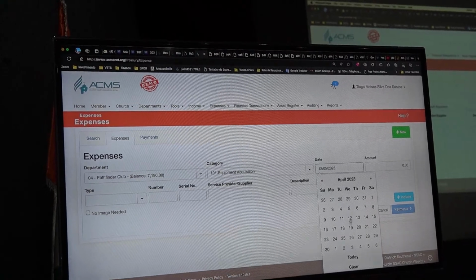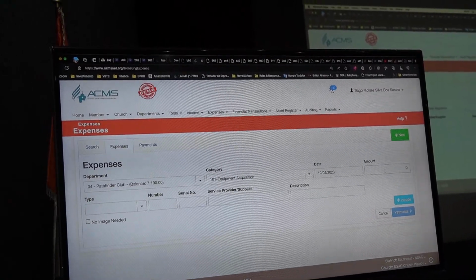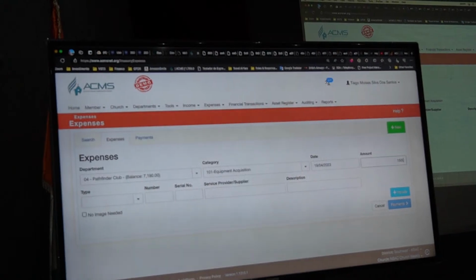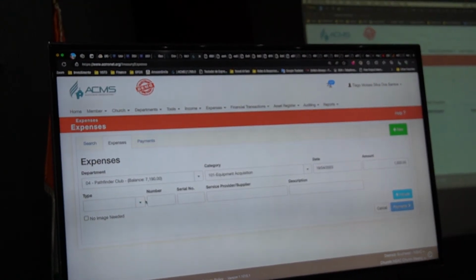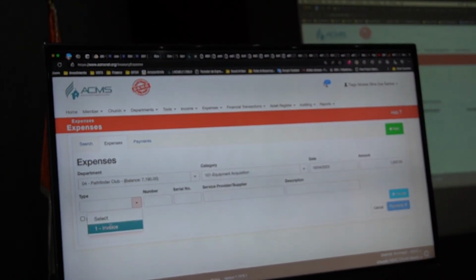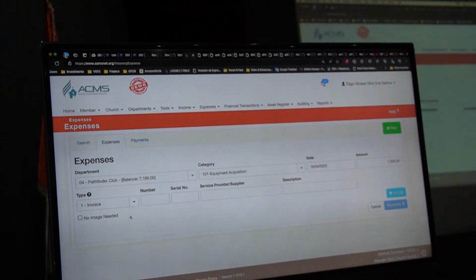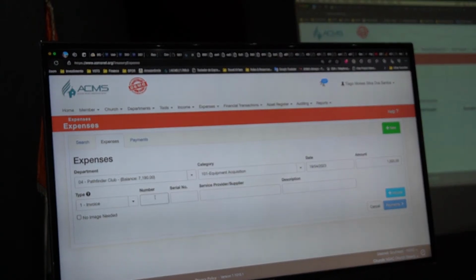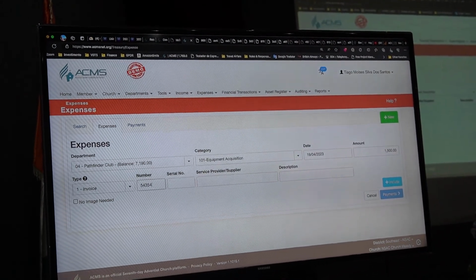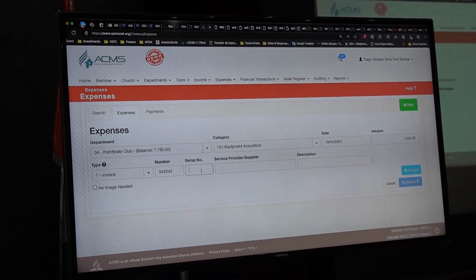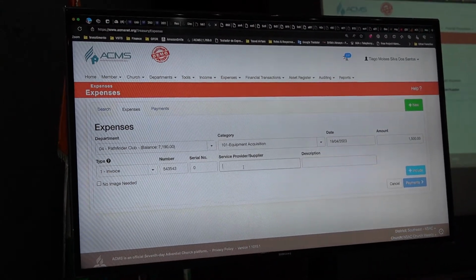23, it needs to be May. And then I put the amount. Et là, j'insère le montant. I have to say the type of document that they gave to me when I bought. In this case, it can be an invoice. Alors, peut-être qu'on m'a donné, quand j'ai acheté, une facture. The number of the invoice. Le numéro de la facture.